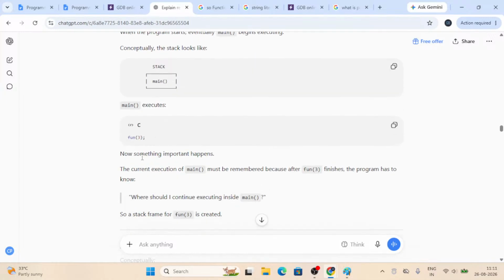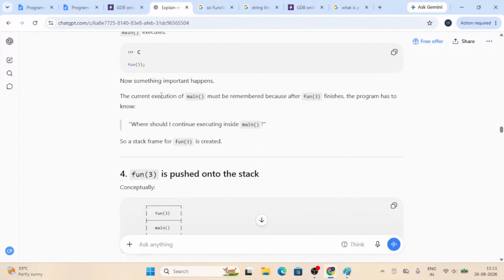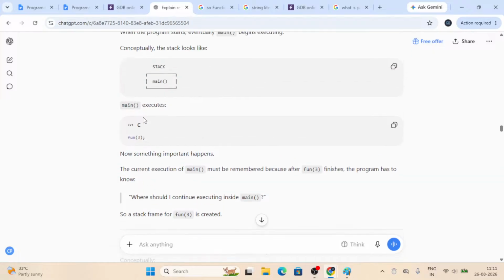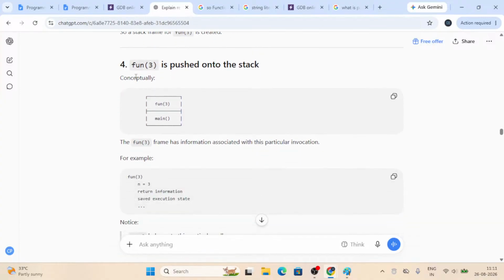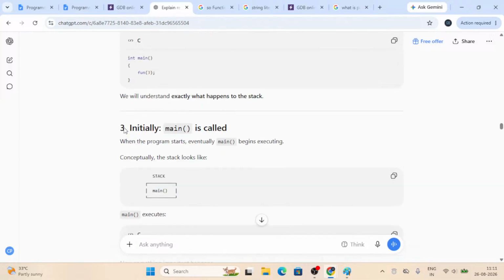Something important happens. The current execution must be remembered, because after f3 finishes, the program has to know where it should continue executing inside main. So it should remember. A stack frame for f3 is created. So f of 3 is pushed, and here we save the required information.